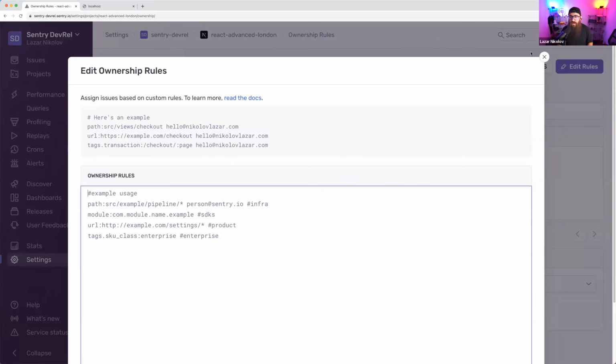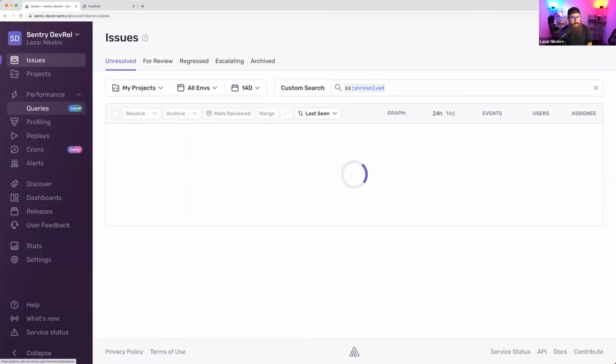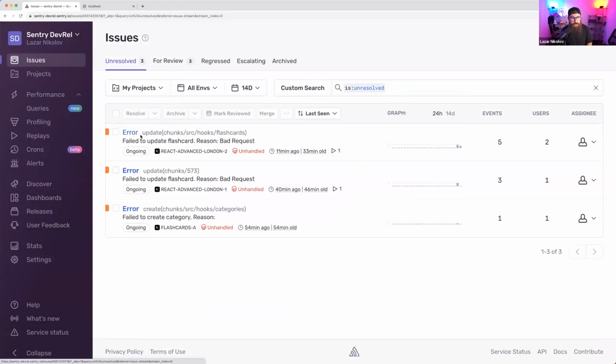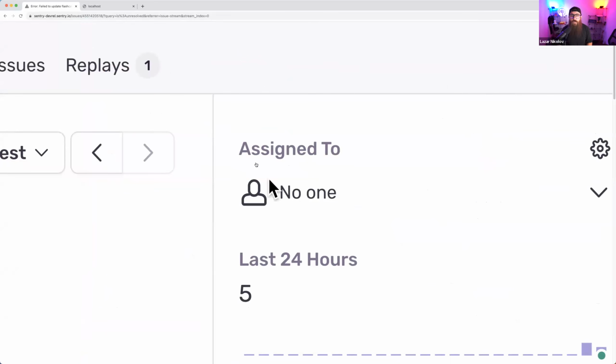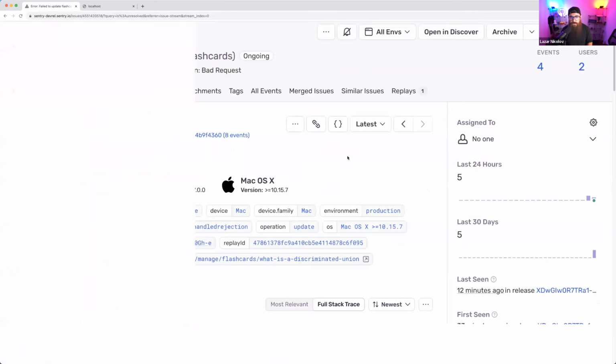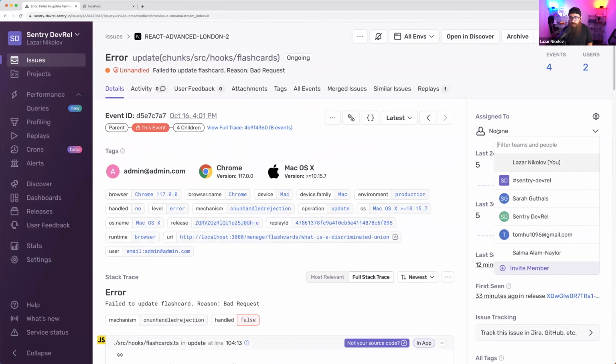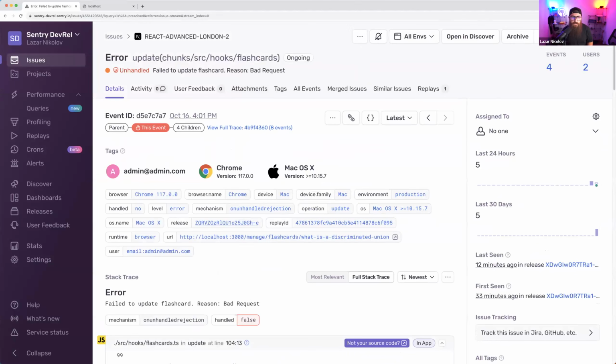Basically, we can do this now. Go back to issues. And for example, if this error, as we can see, it's not assigned, right? No one is responsible to fix this, not yet. But if I click, I can manually assign to any of the team members. But we can create a rule just for this error specifically.